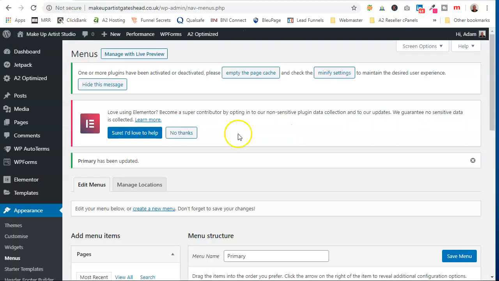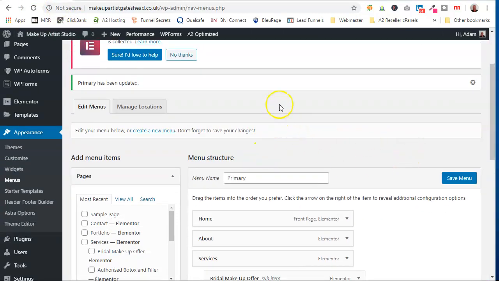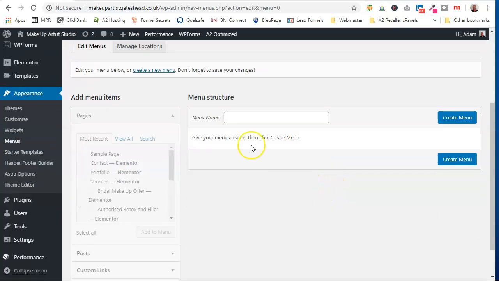Okay. Also in here you want to create a new menu, so click on here, Create New Menu, and this will be called Footer Menu, and you'll see why shortly.